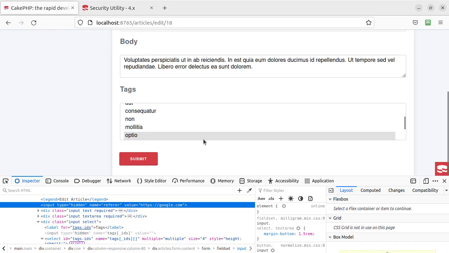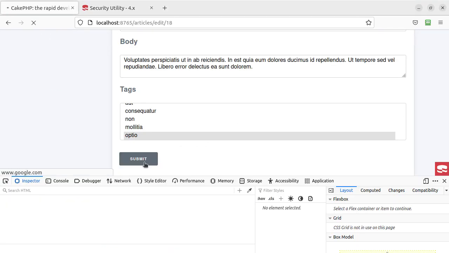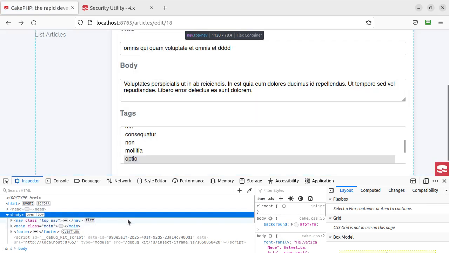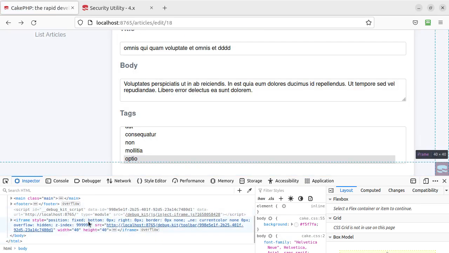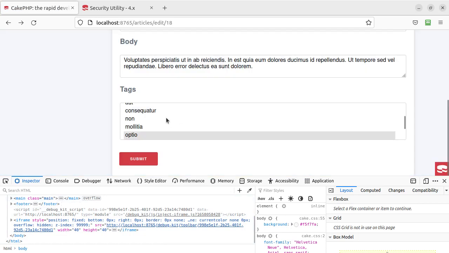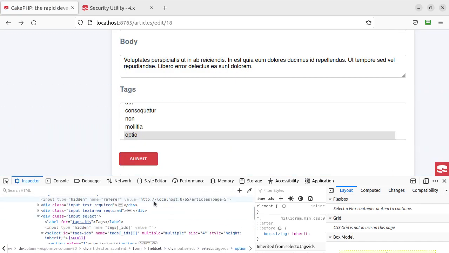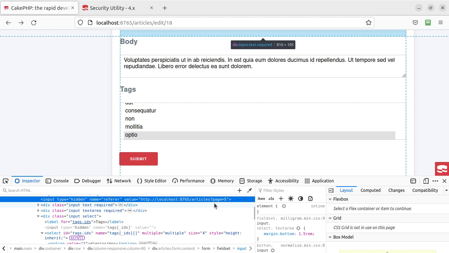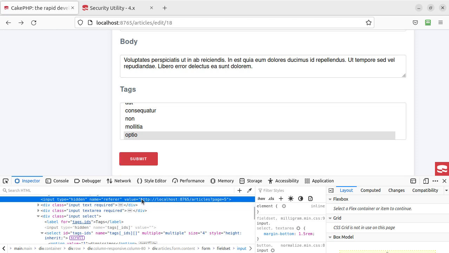Notice what happens when I press submit here. So that, you know, potentially something could be changed in here, and that would then lead to undesirable results, a redirection that you didn't want, or something like that. So let's look at another layer of, if you like, protection by encrypting our referrer URL.